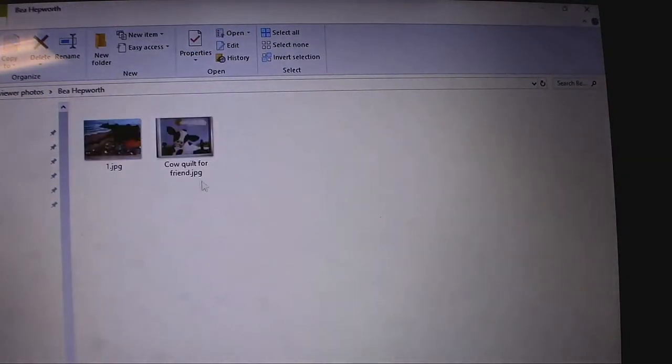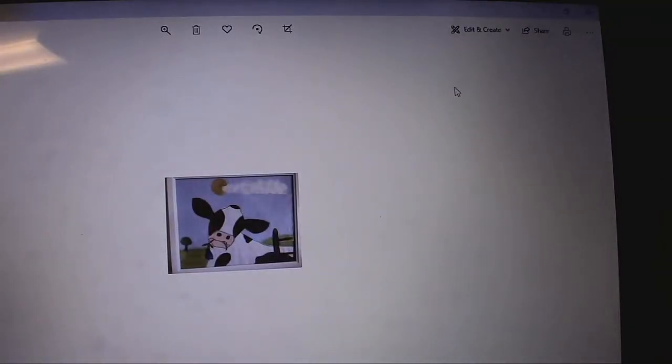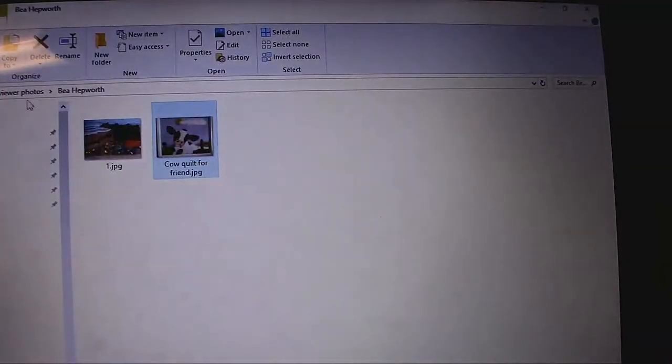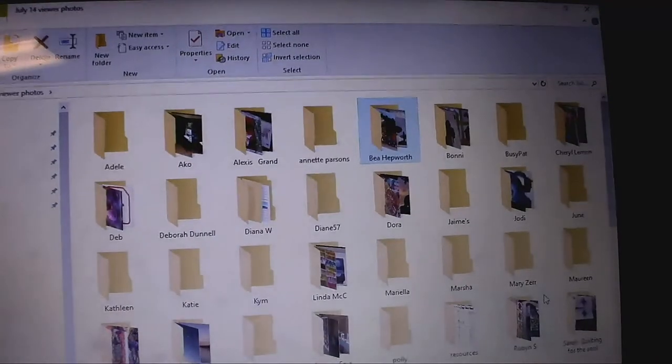B did a really cute art quilt of a cow, which just tickles me to no end. I mean, how cute is this thing? So that is a happy cow. All right. Then let me go to, who else?